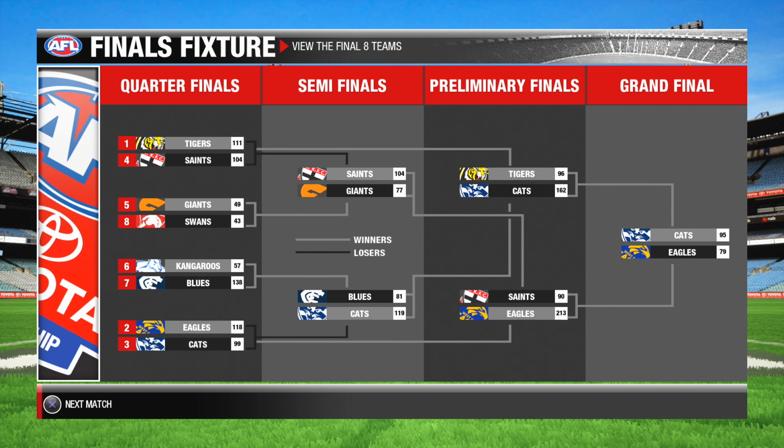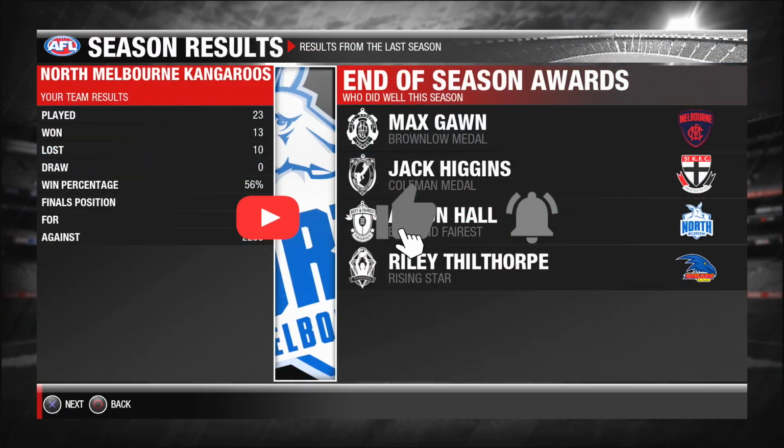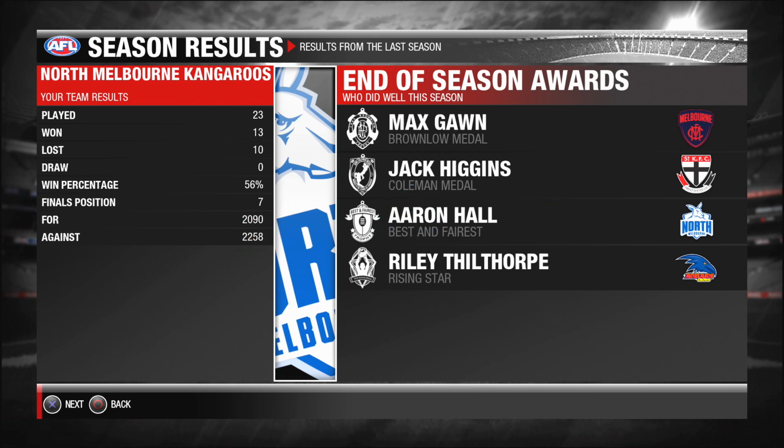But I'm going to try and do this as realistically as possible, because you actually can go out and sign some ludicrous free agents. I mean, you could probably just go out and sign the top 5 free agents on this game. So Max Gawn, your Brownlow medalist. Jack Higgins was the Coleman medalist. Aaron Hall was our best and fairest, and Riley Thilthorpe was the rising star. So, I mean, Jack Higgins winning the Coleman medal. But we finished 13 wins and 10 losses. Let's see if we can better that in year number 2 with free agency.